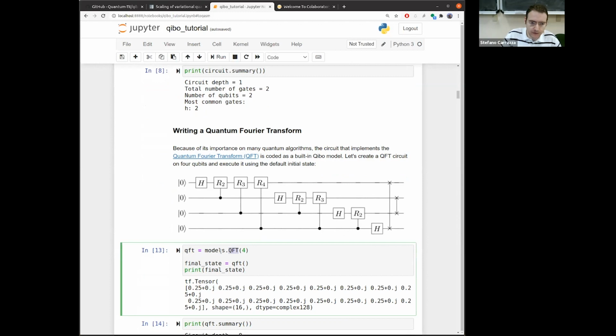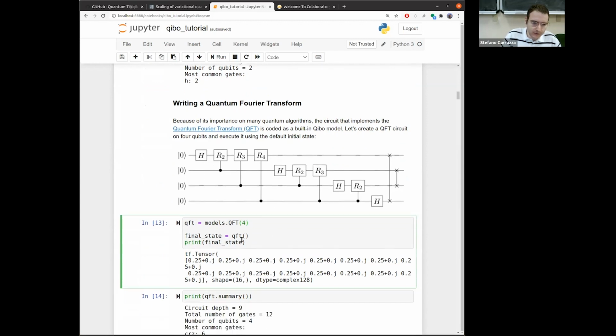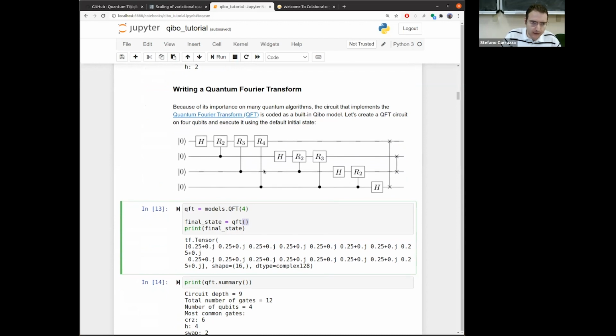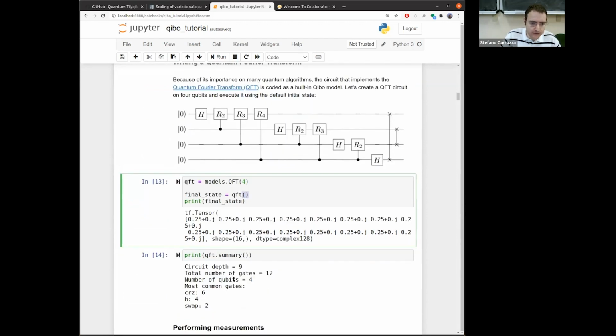If you do models.QFT with 4 qubits, you automatically get the plot you see here. Then if you call the QFT with brackets, you have the final wave function for your circuit computed. Also here you can do the dot summary, and you again get the circuit depth, the total number of gates, qubits, and so on and so forth.